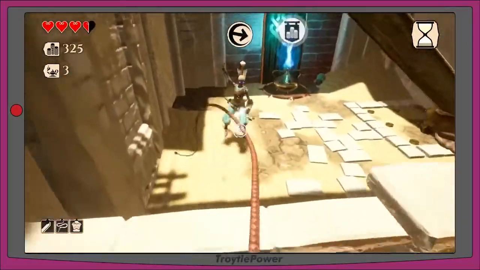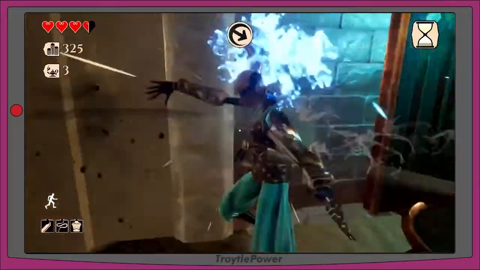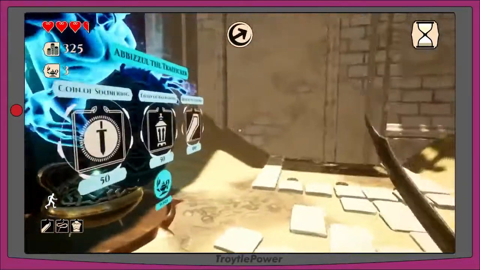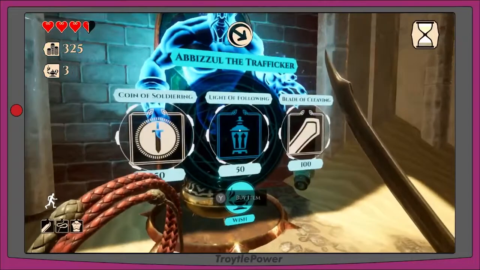Here's an archer down below me. Let's whip her. I had to whip her twice. The first one made her drop her bow, and then the second one stunned her. Here's a merchant. Coin of soldiering, light of following, or blade of cleaving. Let's check what this light of following is.